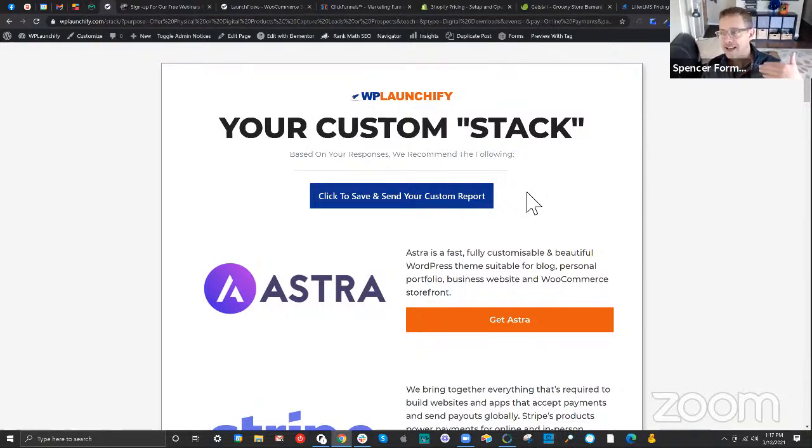So WP Launchify's expertise is at the higher consultative level of overseeing why, how, and what to do, but then you decide whether to do it yourself or with the help of a trusted team player. And that's what keeps you in the best spot, because of less annual cost, you own and control everything, bulletproof, guaranteed to work. Whether you do it yourself or with someone else, you won't make a Frankenstein monster. You won't have shiny ball syndrome where you're buying everything willy-nilly, and you'll have no regrets, because each step of the way is so economical compared to making the mistake of a platform. But again, own it, control it, not locked into rental.